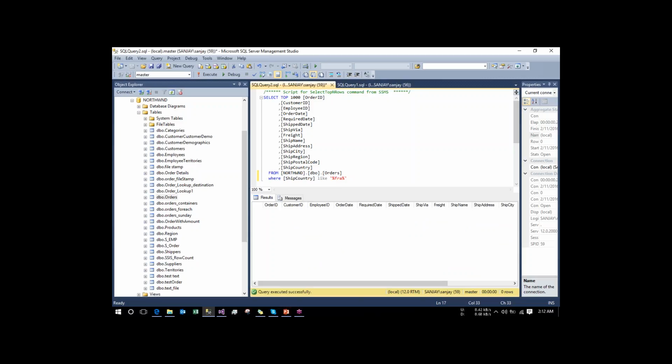Country name ending with E. If you want starting with E, then you can give E percentage. No, I want anything from starting and from end. That's why I was providing this star, which means it can start with any letter and end with any letter. Yes, exactly, so you got the point. Remove the star, and it will work as well.